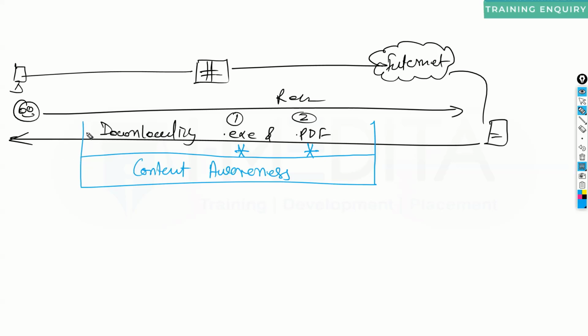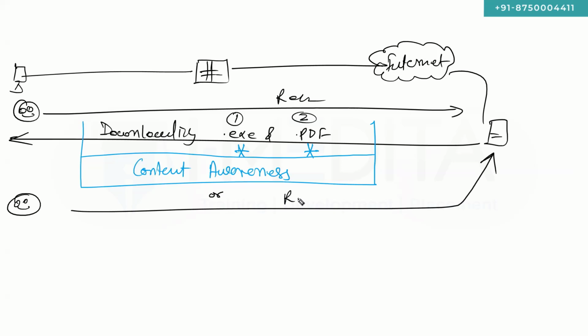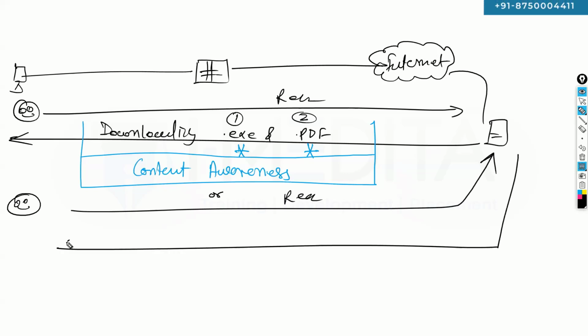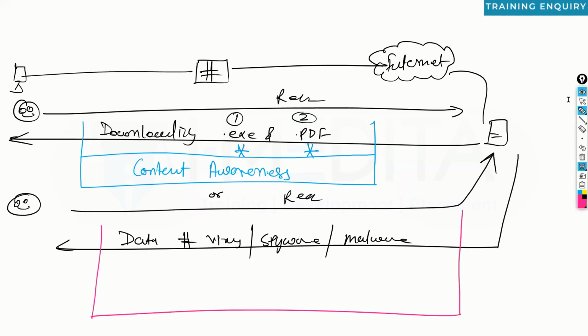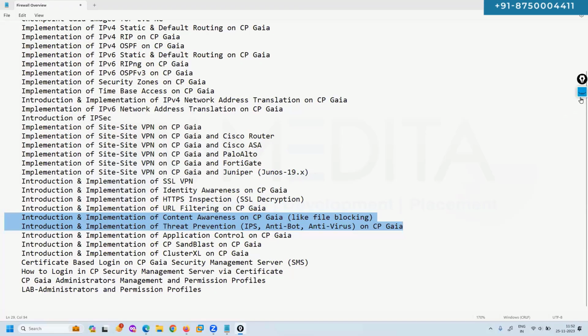It is also possible that the client is sending a request to the public server, and in the response the public server is offering data or a file. That data can have a virus, spyware, or malware. If we want to control that, we need to enable the threat prevention blade.